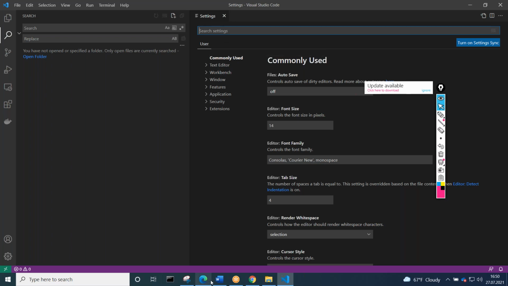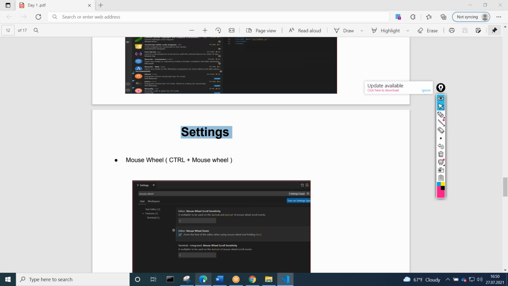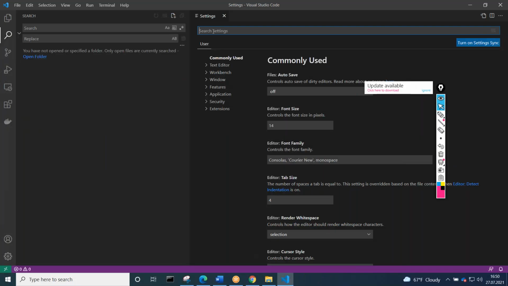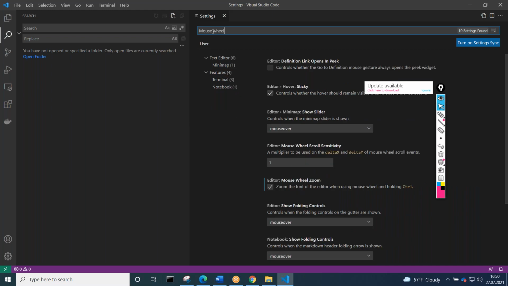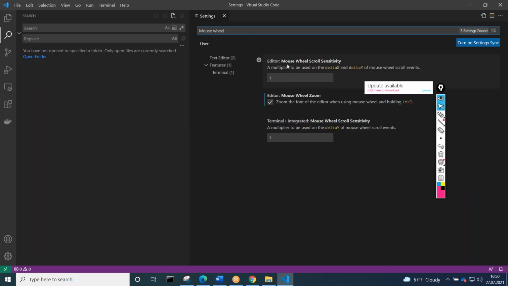If you search here, you will get some settings like mouse wheel. You can see mouse wheel scroll sensitivity and then mouse wheel zoom. It says: zoom the font of the editor when using the mouse wheel while holding Control.